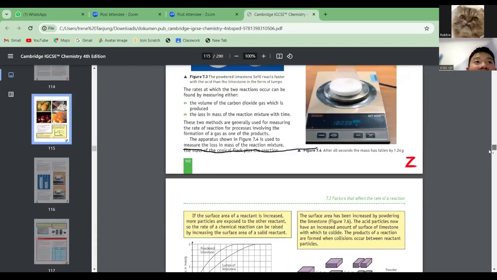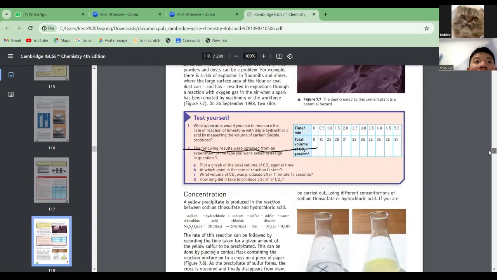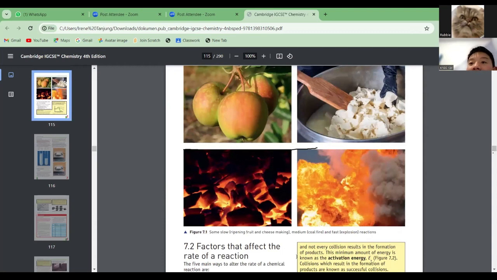Wait. I need to go to this part, but I cannot access it. Basically this one, you can look from here. It's like the one you explained before, activation energy is the energy that is needed to form or destroy.